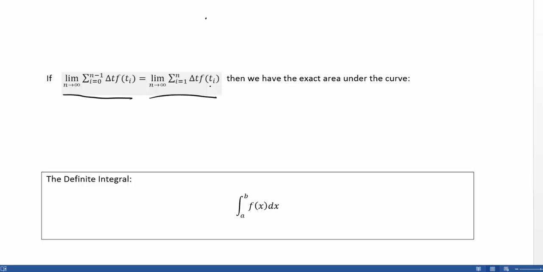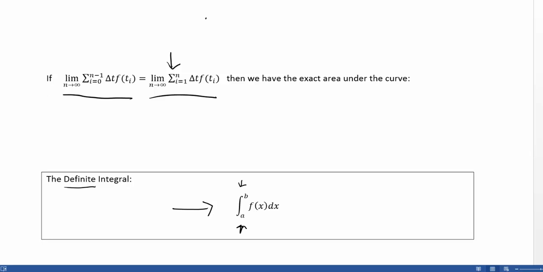When that happens, we have something that we call the definite integral. Here, the definite integral looks like this, and it comes from sort of stretching out this summation notation. This is called the integral, and it's called a definite integral because it's calculating the area under a curve between 2 points. Notice that the points on the integral symbol are a and b. We talked about how a was our starting point and b was our ending point.